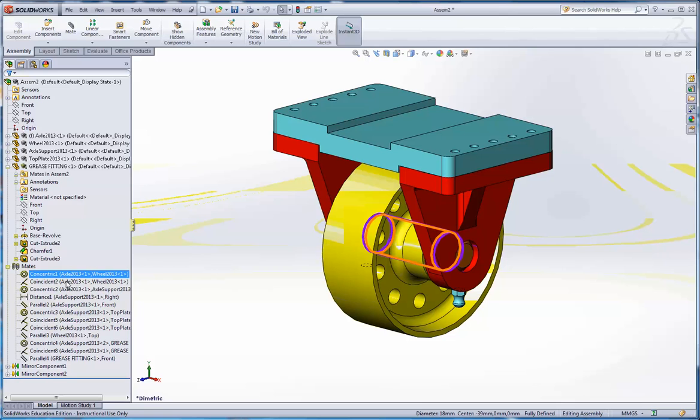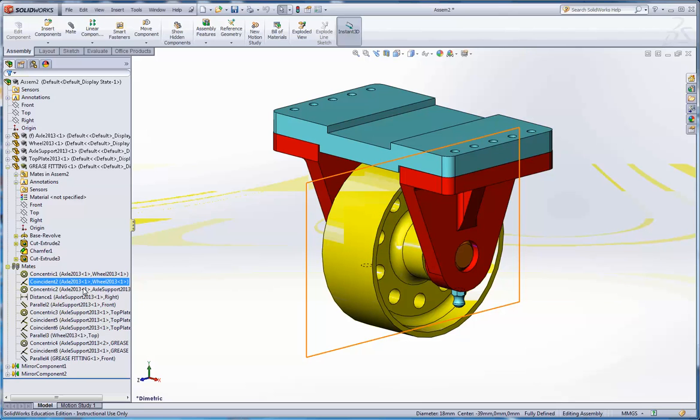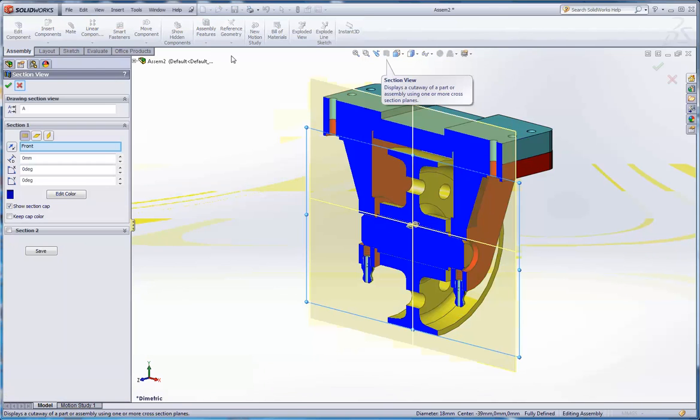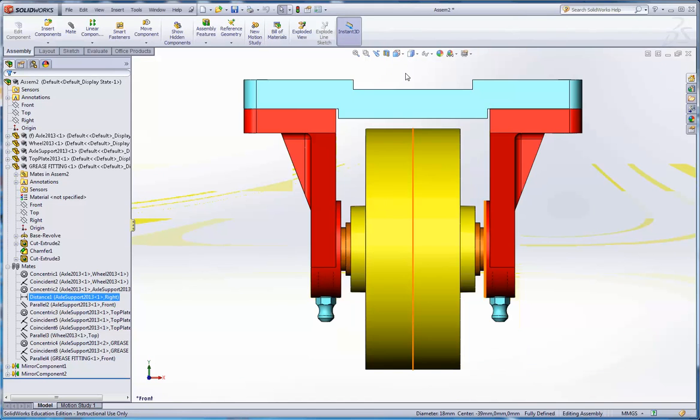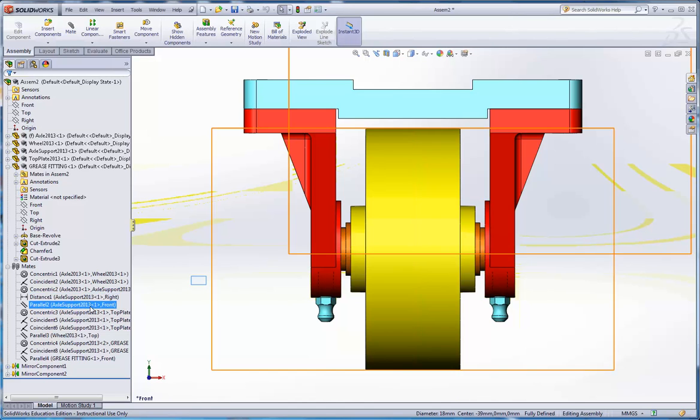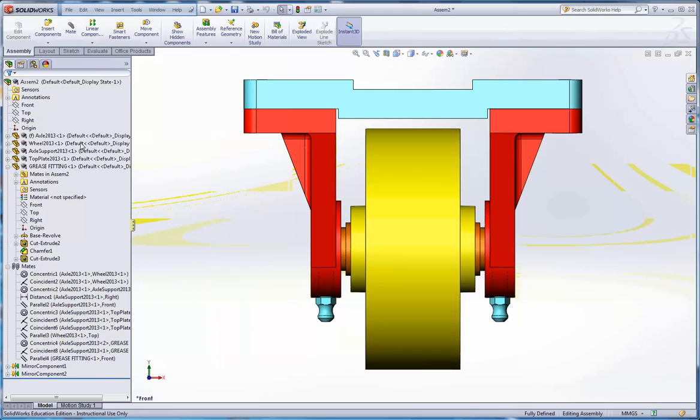The first component I bring in, I drop on the origin. I'll be creating concentric mates, coincident mates, meaning planes. We'll be using planes here, plane of the axle, plane of the wheel, and those planes are touching. That will center the wheel on the axle. Another concentric mate, a distance mate. If we look at the front plane here, let's ask for the front plane, and that distance mate is specifically referring to the face of one of the components and a plane, and so on. We have other parallel mates and so on. So let's get started.